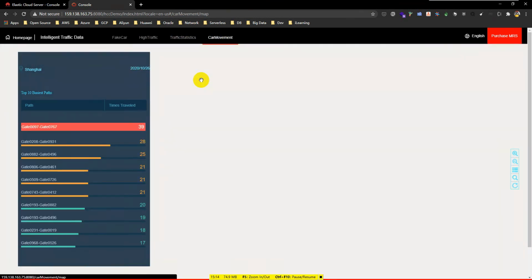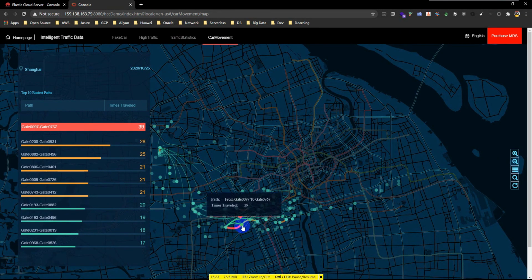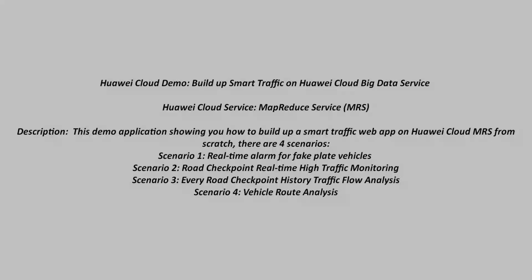The last menu is the car movement, which shows you also in the last 24 hours the statistics of traffic jam by recording of cameras. For example, when a car passes between camera A and camera B and takes too much time, we can get the result that this road has too much traffic.